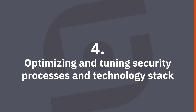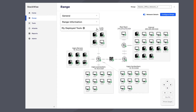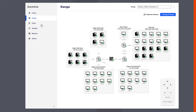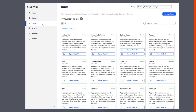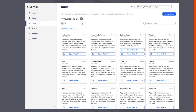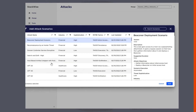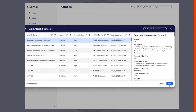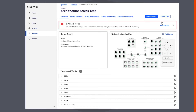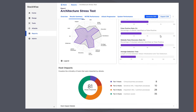Our fourth use case is to optimize security processes and technology stack. Sometimes building and validating a security stack can feel like strategically layering slices of Swiss cheese to try and cover all the holes. Cyber ranges allow you to test, adjust, stress, and validate your security stack and your existing incident response plans, thereby creating a higher level of security readiness. Organizations can stress test how existing defenses withstand the pressure of a real attack, how quickly incident detection systems are triggered, what responses your team initiates, and can make minor or major modifications to test how their attack surface responds.